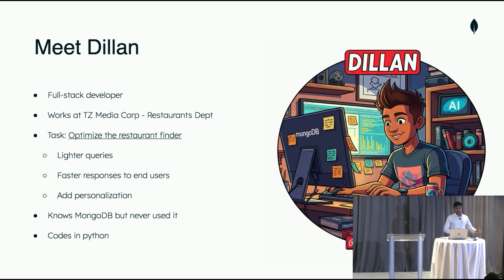So Dylan has been provided a task. Dylan's task is to optimize this Restaurant Finder, make their queries lighter, and in turn, make the responses faster to the end users. Not only that, but Dylan has also been asked to add personalization, since personalization is the name of the game when it comes to modern applications.